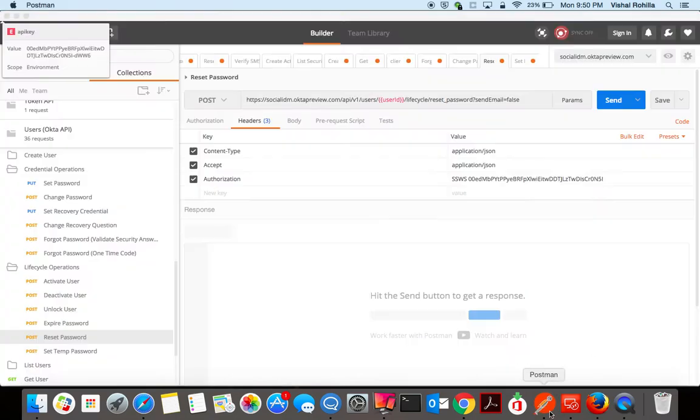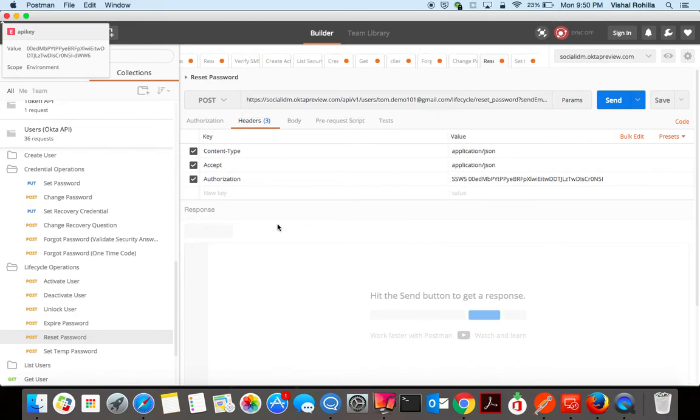I've downloaded the Okta Postman endpoints here in the Google Chrome plugin. So let's quickly go through the reset password. This is the reset password API endpoint. Let me fill the user here, gmail.com. This was my user ID that I keyed in to authenticate from Facebook.